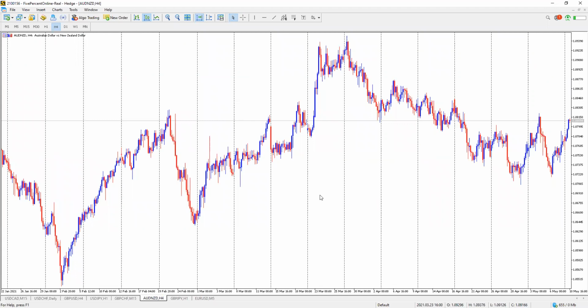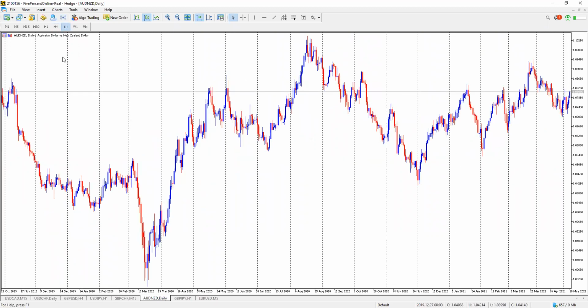This is the 4H time frame. And to be honest, I don't like charts like this. Nothing is clear here. And that's the daily chart. You can see there is no clear direction of the price. I mean, here it was a nice downtrend, but since then, that's what we get. To be honest, when I see charts like this, I just move to the next one.